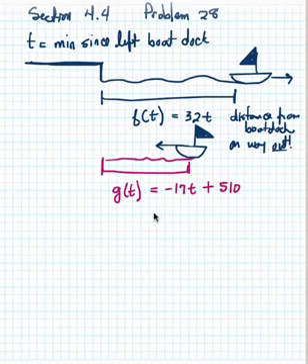So I went ahead and drew a picture first just to get us started, because word problems can take a little while. But remember that he says that Ebb and Flow took a boat out. They left the dock. Time is the number of minutes since they left the boat dock. How much time has gone by? That's all it is. F of t is the distance the boat is from the boat dock on the way out, which is a little confusing, I think, and g of t is the distance on the way in.